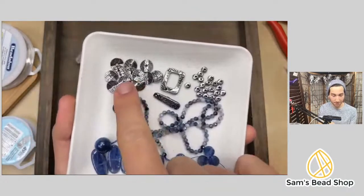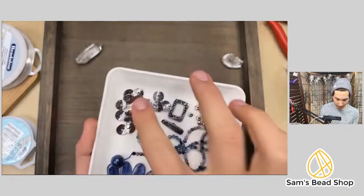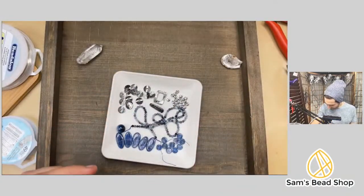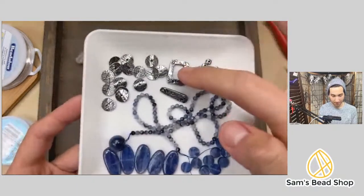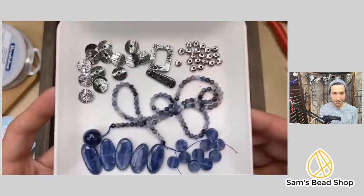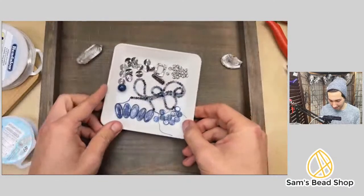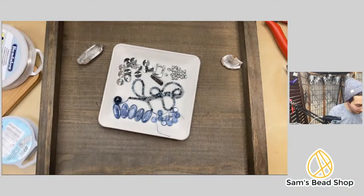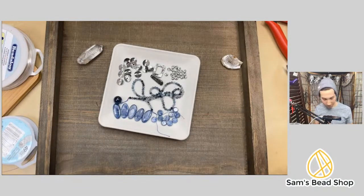So I've got some of the wavy spacers. Got a big bag of those. Wow, a 15-piece set of those. That's awesome. Got a toggle clasp in pewter, and then some little smaller nugget spacers as well. I have an idea of how we're going to put this together, but I am going to try to let myself follow the bead as much as I can.